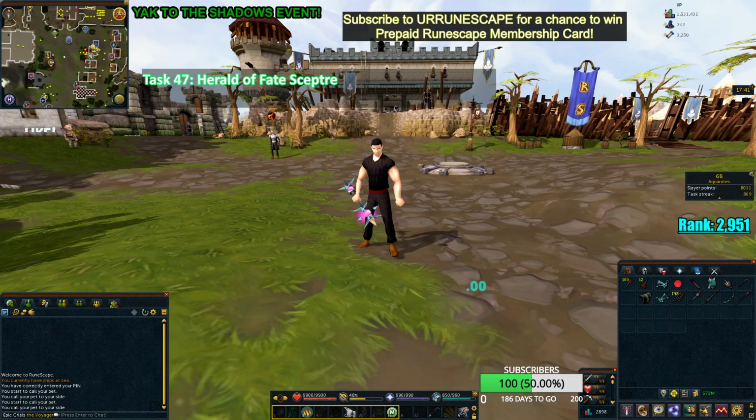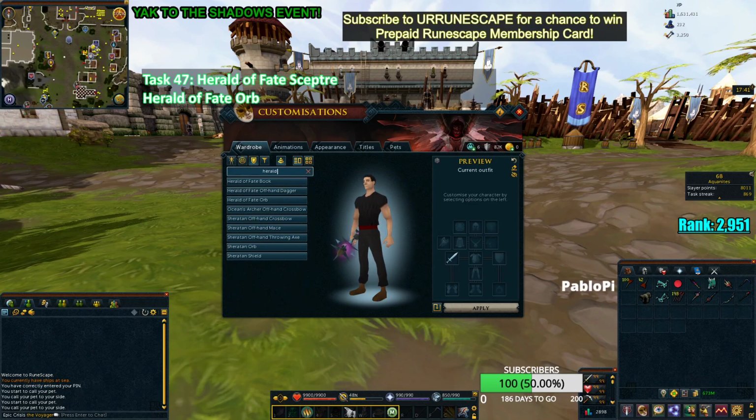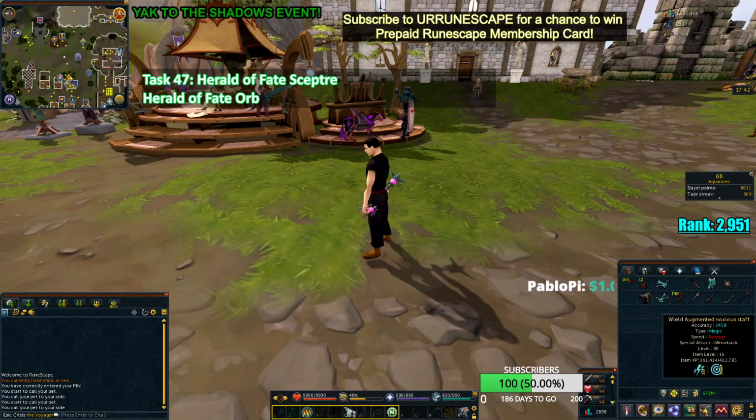In Task 47 Rewards, Herald of the Fate Orb is also rewarded. The Herald of Fate Orb looks good. This cosmetic is activated when handling an orb. The Fate Orb has a pinkish particle effect and is a small object.